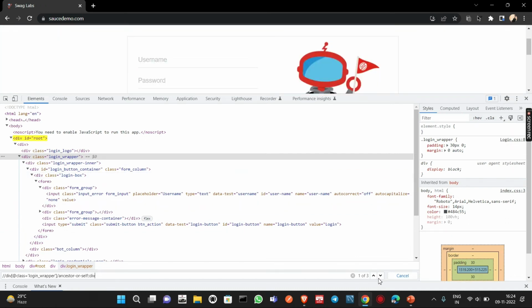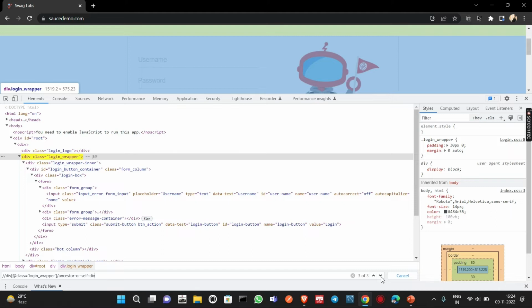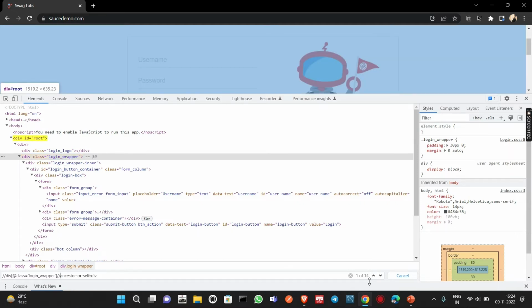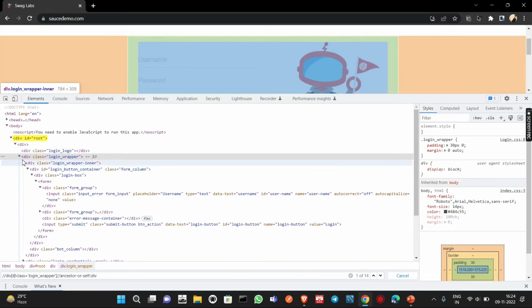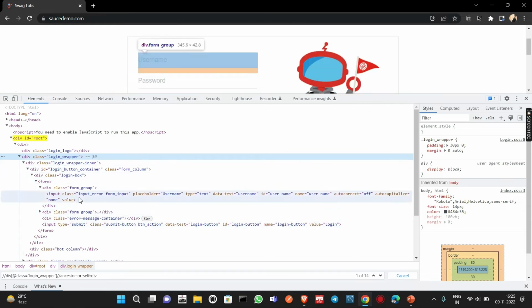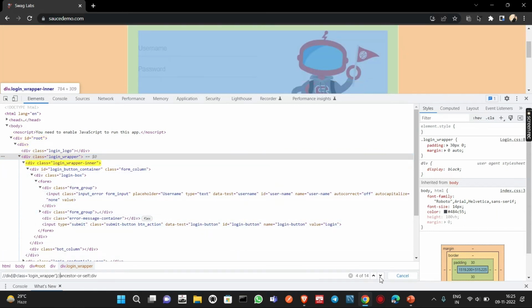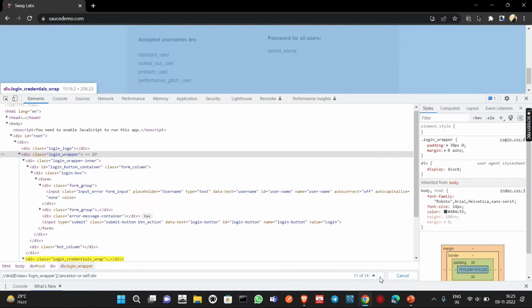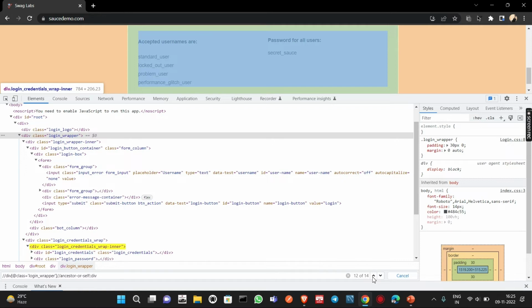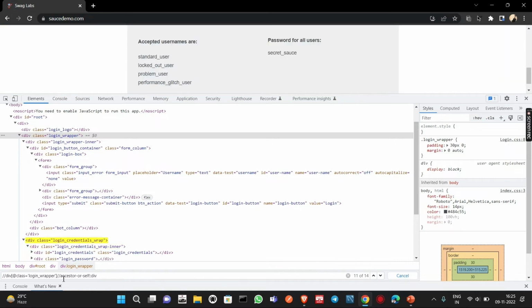so it selected itself also. So login wrapper will also be selected. As you can see here the login wrapper got selected. So this is how we use the ancestor and ancestor-or-self. Okay, so you have to provide a :: only. If you provide in case a //, then you can see 1 of 14 got selected, just because login wrapper has got a lot of div inside it, so it selected the children also. As you can see, it will now go down also. Okay, so you have to be careful in case of the ancestor and ancestor-or-self. Okay, you have to provide a :: only, then it will select the ancestors.